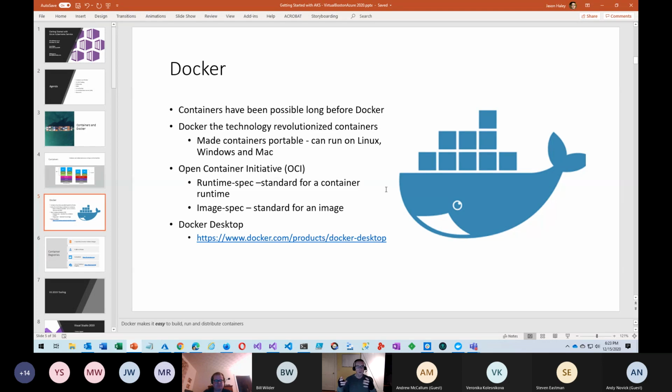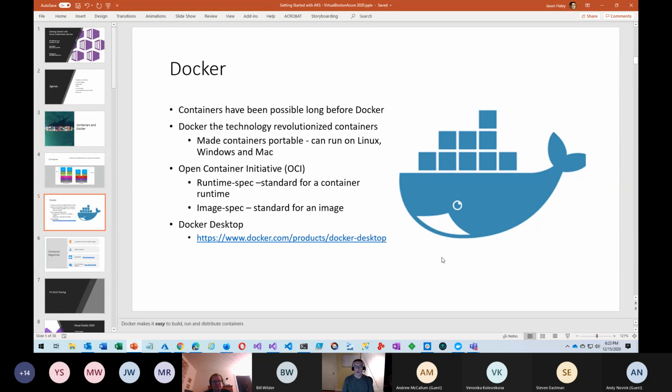But now it's made it so that it's standard, and that one image that you create on one runtime or one tool set to create the image can most likely run on another runtime as long as they meet the Open Container Initiative. So they standardized it as well as really brought it to the mainstream.